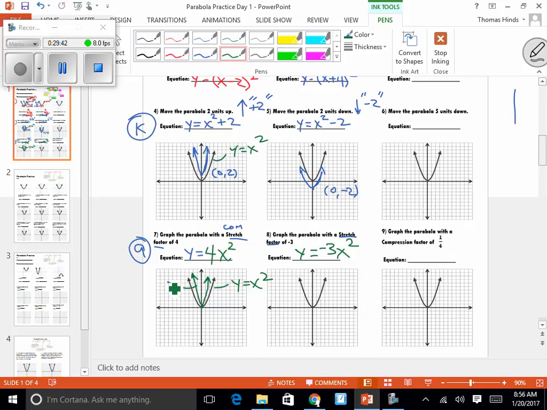On both of them, can someone say what the vertex will be on the new one? That is the minimum. What will it be on this one? Just check to see if they thought something. We didn't move it up or down. So the vertex is still at 0, comma 0. Still in the same place.